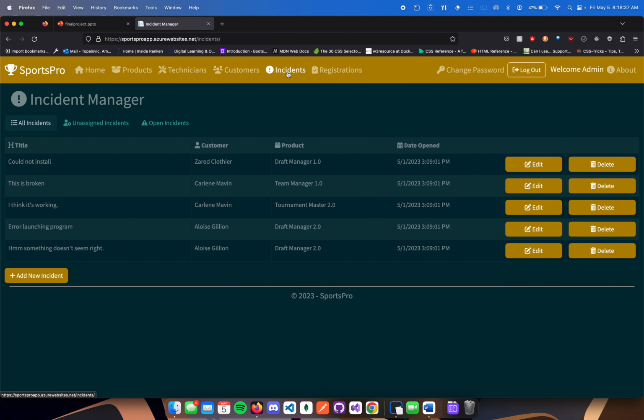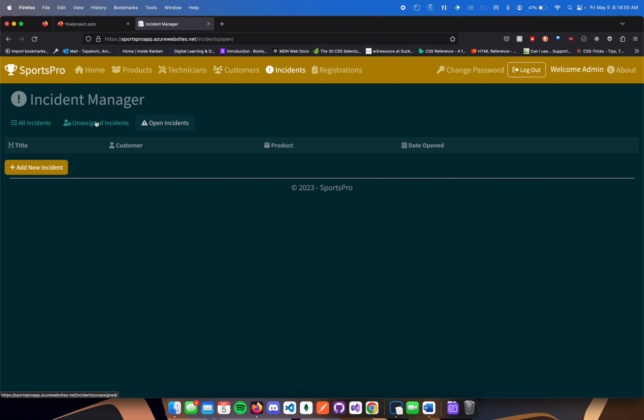And then incidents as well. Here, also, we introduced a bit of filtering. The way this works, if there is an incident that is unassigned or open, it gets moved into its own filtered table.